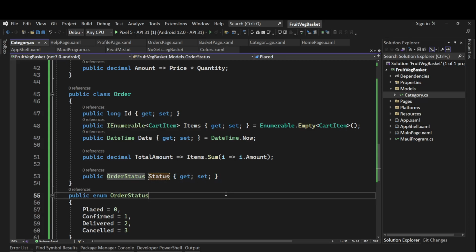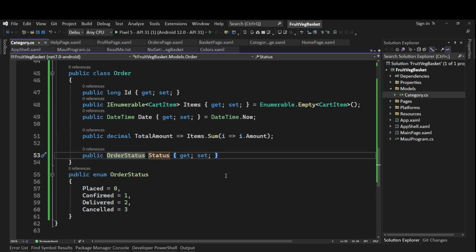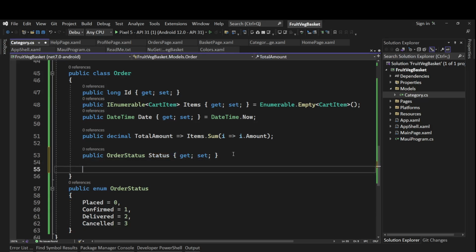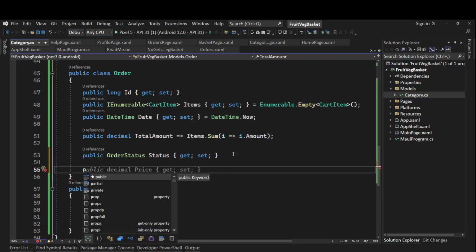Cool. Now to display the statuses, we are going to have some color scheme, a color code for these statuses. So for that, I'm going to have one helper variable here.